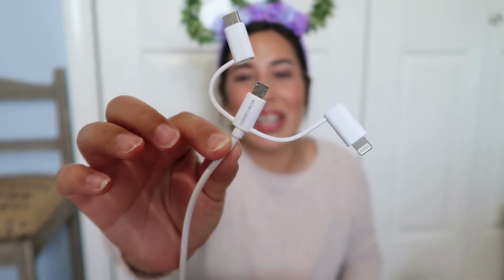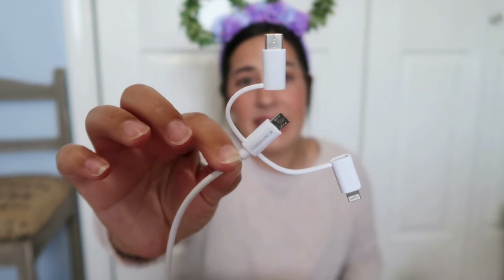So my external battery, like I said, it's huge. You do not need one this big. And then this little wire I thought was super handy. I found this in the Bullseye's Playground at Target. Let's see how well you can see. In the middle there is a micro USB, and then right here is a Type C, and right here is an iPhone charger. I think this is great because I have a Galaxy and my husband has an iPhone. And to charge the battery pack, you do need a micro USB. So I think this little cord is amazing. I've brought it on every Disney trip and all kinds of things that we do. It's just handy to have.